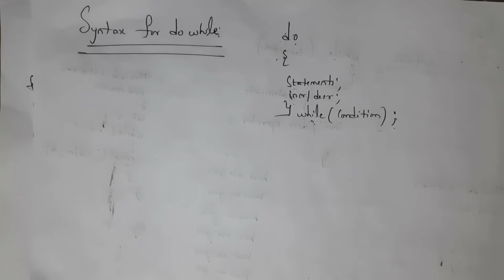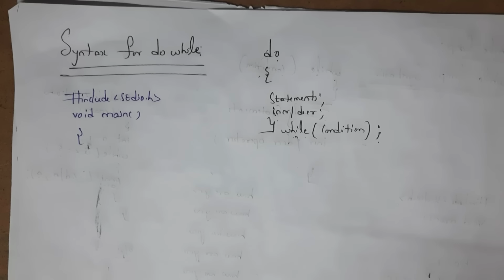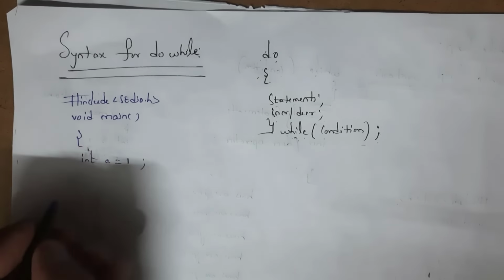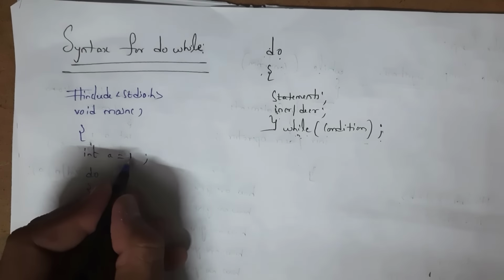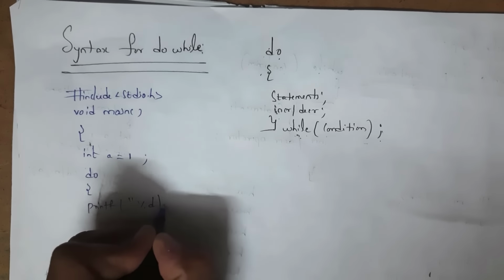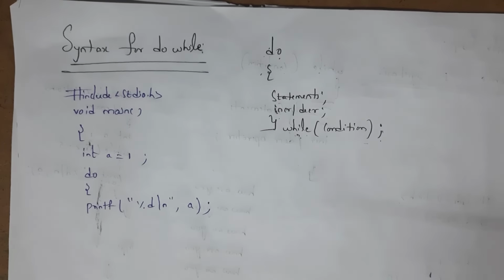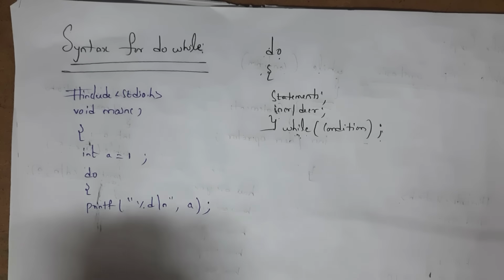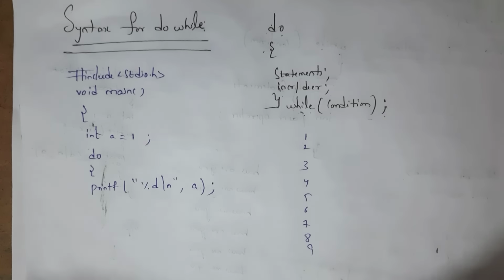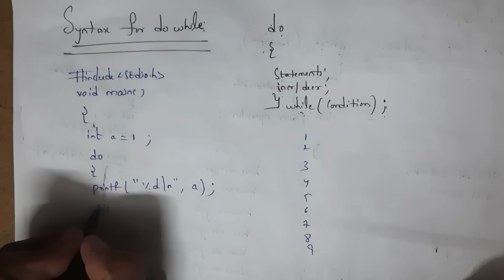I will give one program so that you can clearly understand this do while loop. Here I want to print numbers from 1 to 10 using a do while loop. So at first I am writing int a = 1, because I am starting from 1. And here you need to write do. In order to print this value, you need to write printf("%d\n", a). Guys, for all these three loops, you definitely need to use an increment or decrement operator. Here I want to get output from 1 to 10, so I keep incrementing values. So here I need to use the increment operator, that is a++.